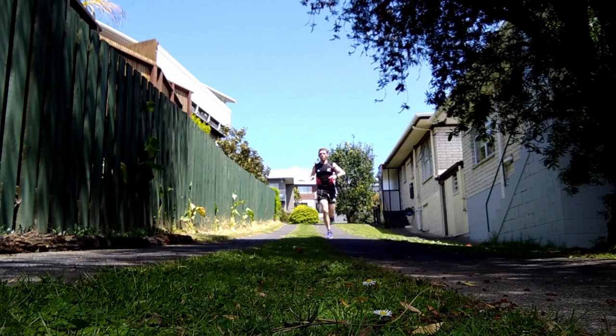I'll start with my background. I've been running since the end of 2017, so that's around three years now. When I decided to do my ultramarathon at the start of this year, 2020, I'd been running for just over two years. When I told friends and family, there was a bit of skepticism at first, and that's completely normal. But if you're thinking you want to do something similar, be prepared for people telling you that maybe you're not going to be ready. At the end of the day, it's you who knows what you can do and what you're capable of.